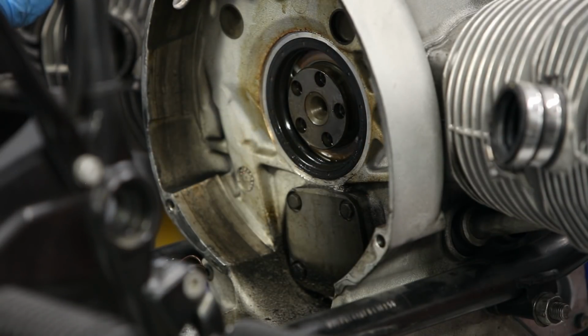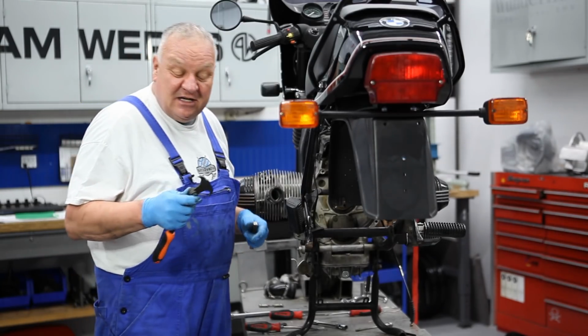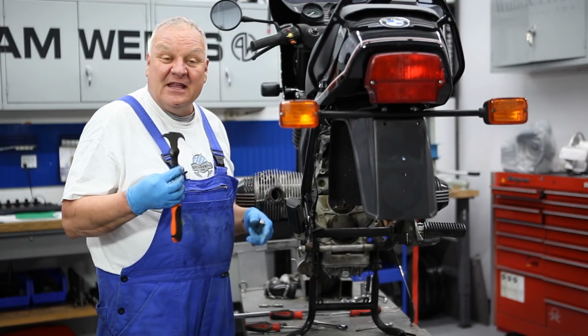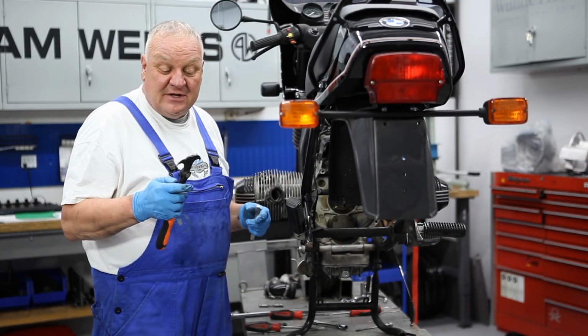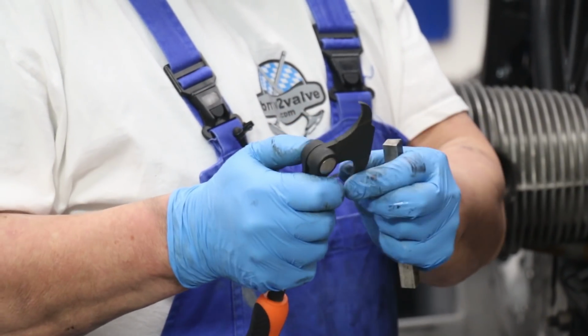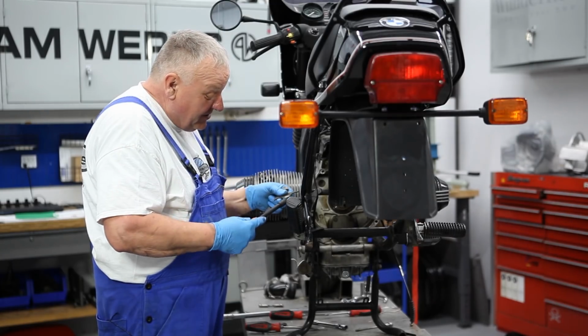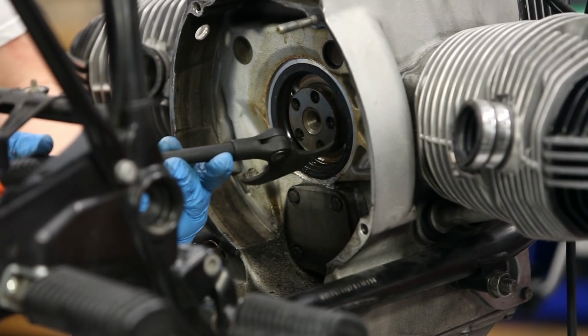All right, so now we're going to go ahead and remove that main seal. To remove the seal, it's helpful to have something like this, which is a seal puller. This is actually a pretty cool one that we offer that has sort of an adjustable head so you can get all kinds of different positions. It's also very good when you're working in a confined space like this.